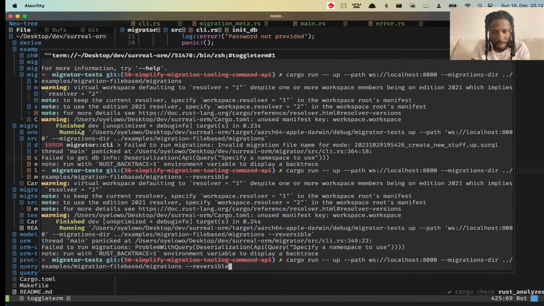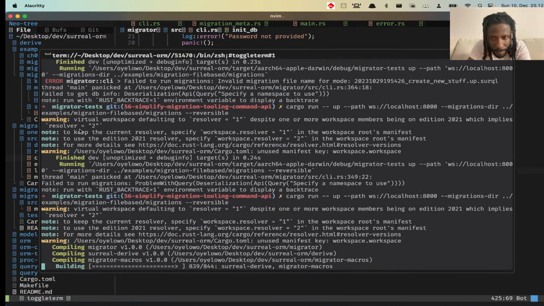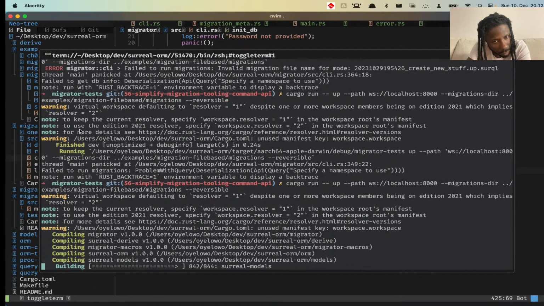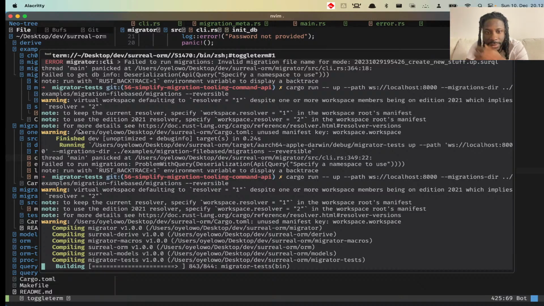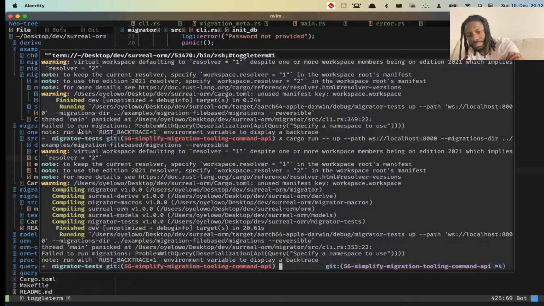Yep. Let's run this again. It's going to fail because we're not specifying the namespace, but I just want to see how it's going to log the error this time. So I was logging it, saying filter on migrations.